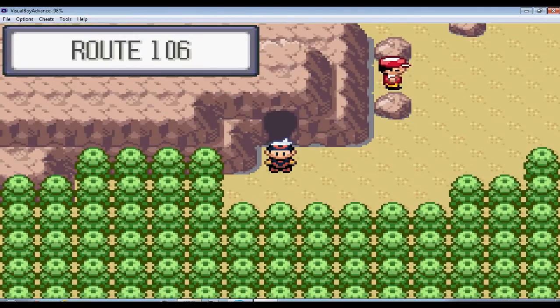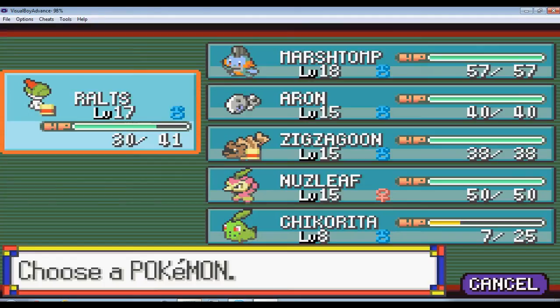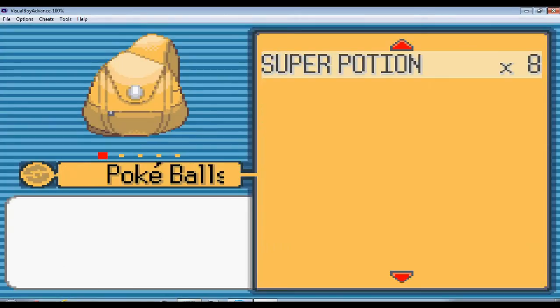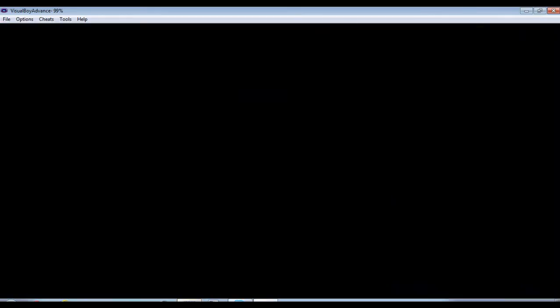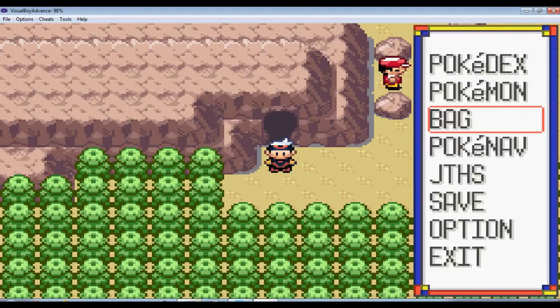I'll get up to like level 60, you know. Well, actually, there's a thing. If you guys remember the last part, I gave the Everstone to Ralts. Well, I really don't want to evolve Chikorita, so I think I'll give the Everstone to Chikorita. You know what? I was actually thinking of putting Ralts on my PC, but I think the team that I have is pretty good.